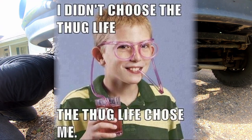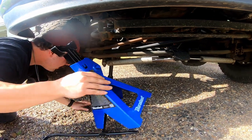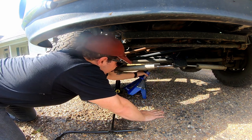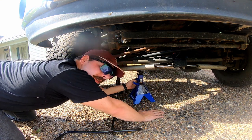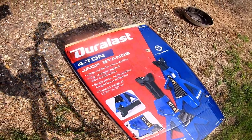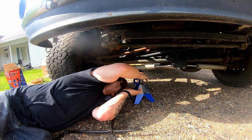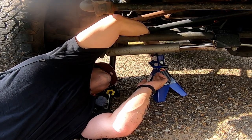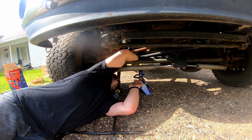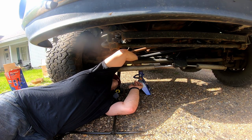Now, if you really like to live life on the edge, you can skip this part. For me, however, I'm going to put a jack stand under this. These jack stands suck because I bought them from the local AutoZone — AutoZone always just has the top quality of parts. But they're cheap. This is a pain in the ass. Obviously, I recommend that you use a shop if you're going to do this.